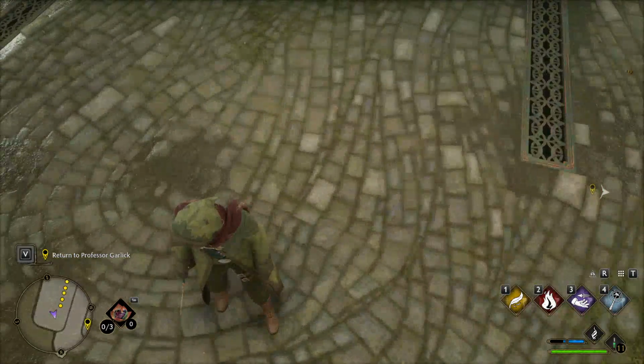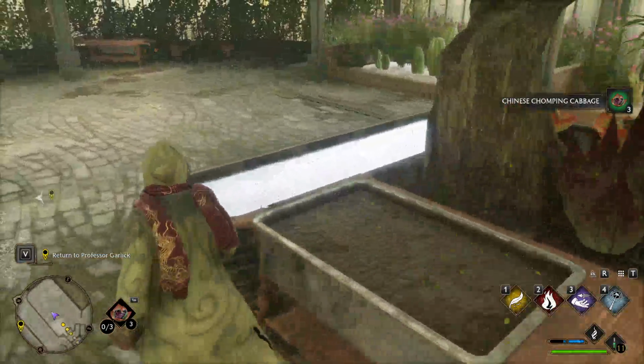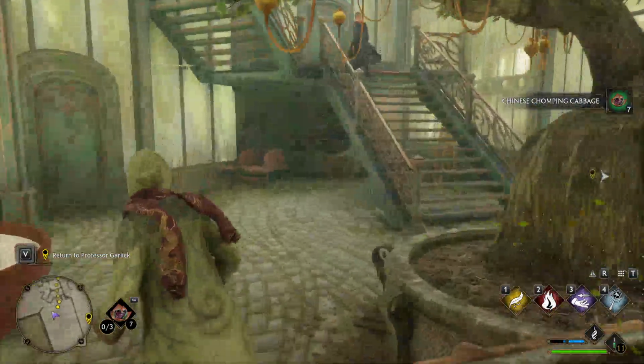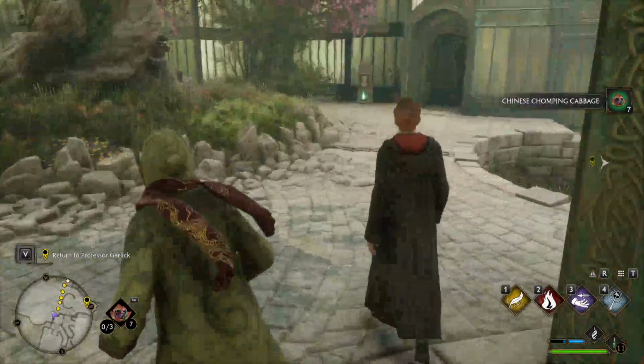I stood on it and it blew up. I squished the cabbage. Here you go, look at that. There you go, got cabbages. No one knows. Don't tell anybody. Snitch, I kill you.